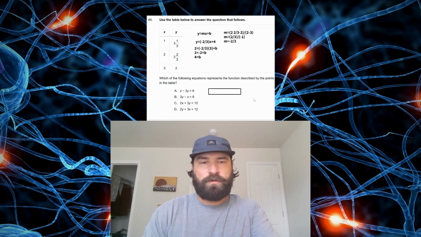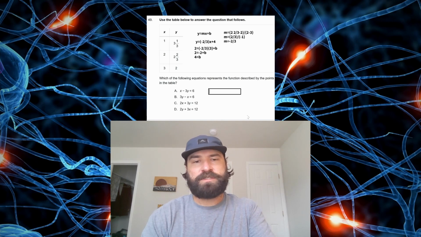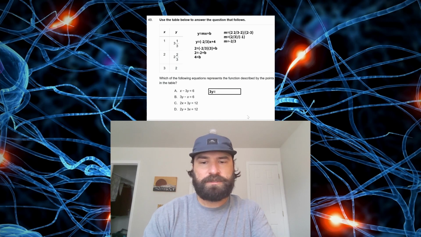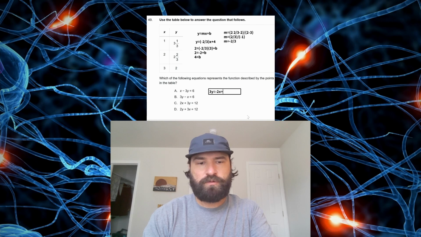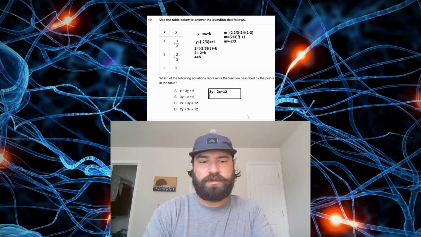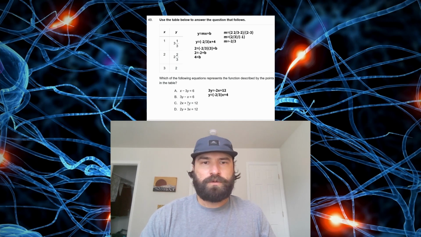So first step is to solve for y in C, which is what I want to do. You want to solve for y to make an equation look like y equals mx plus b. The first step that I want to do is subtract the 2x over. So we have 3y equals -2x plus 12. And then we'll just divide the whole equation by 3 to solve for y. So y equals -2/3 x plus 4. And that's exactly the equation we're looking for. So our answer is C.